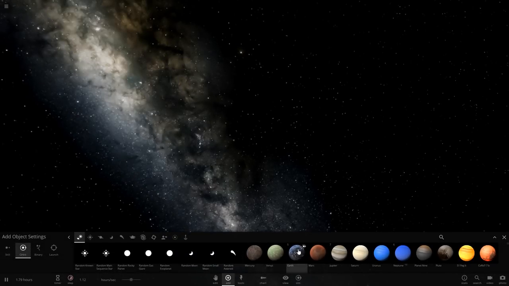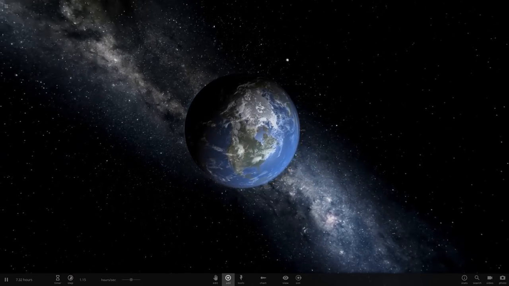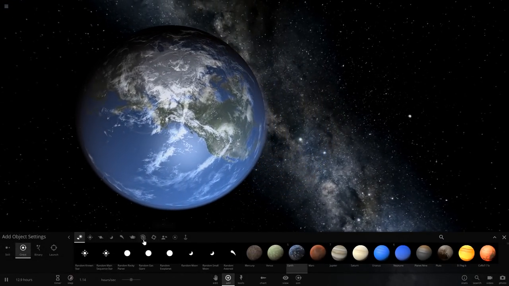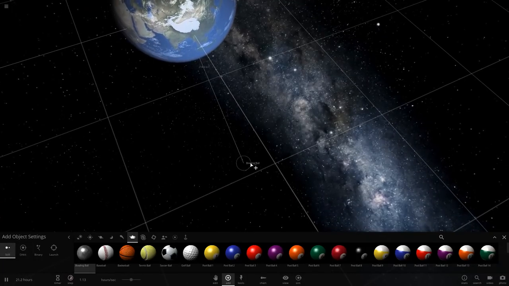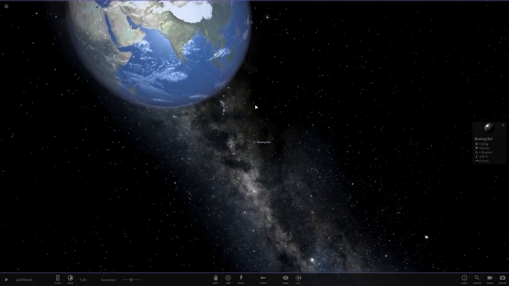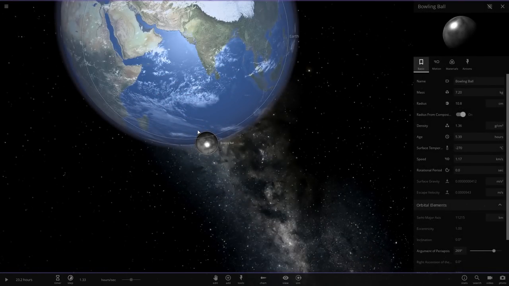Okay, so we've come to the conclusion that we need a little bit more punch than a bowling ball to do any real damage to the world. So what are we going to use? Now, we could do damage with a bowling ball. We just have to speed it up quite a bit. Just for the purpose of testing, let's have it move a little bit to get it in the right direction. And let's see what happens if we fire it at Earth at light speed.